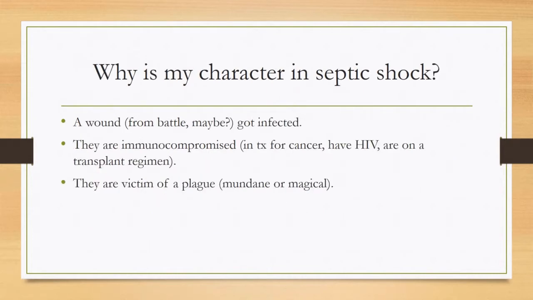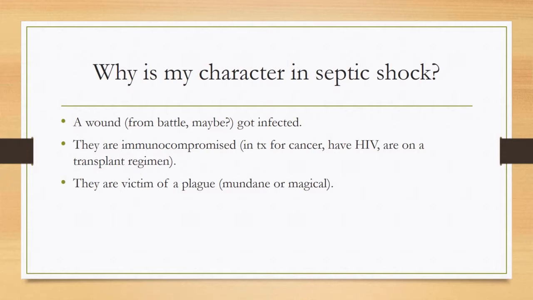Why is your character in septic shock? Well, odds are it's one of these three things. If you have the type of story going on where people get into big battles, then it's probably a battle wound that got infected. That's classic. If you're going for a different type of story, maybe they're immunocompromised. Tough word there. They could be in treatment for cancer, because a lot of chemotherapy brings your immune system down.